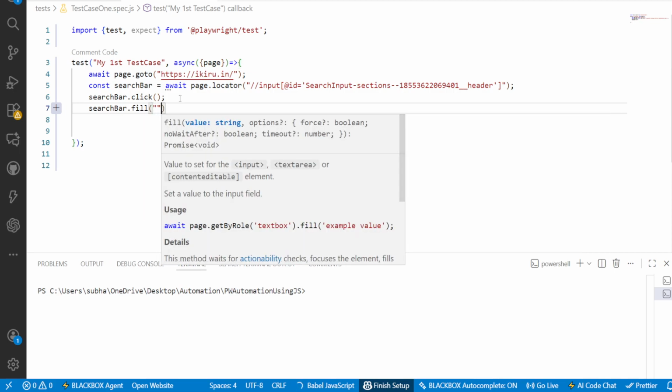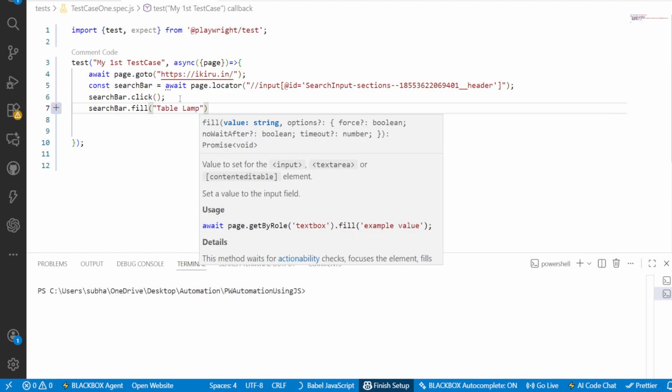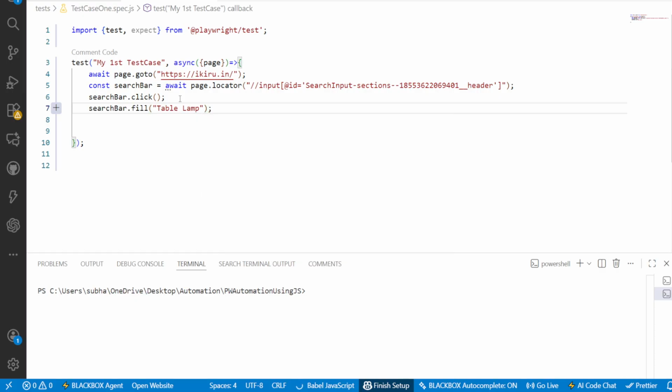What we fill here, we can simply pass the value.